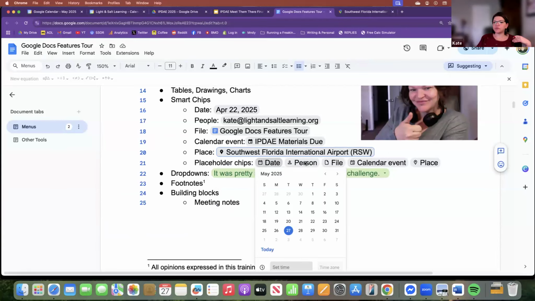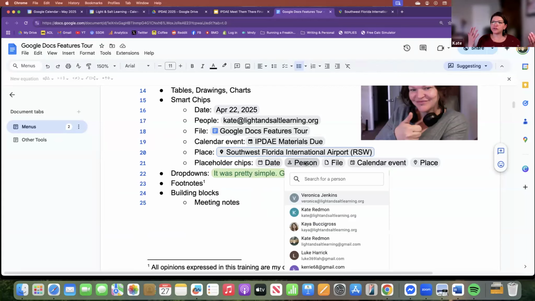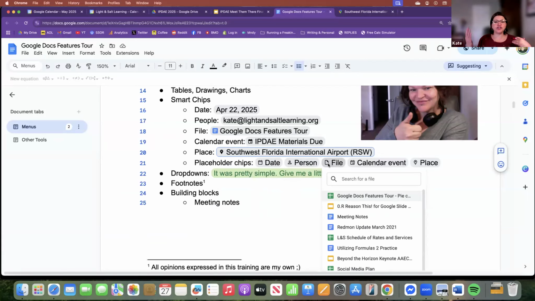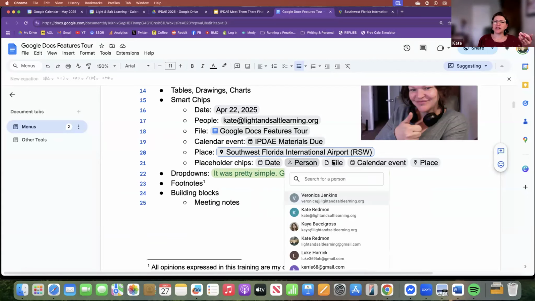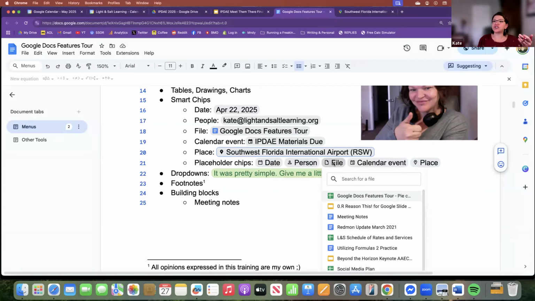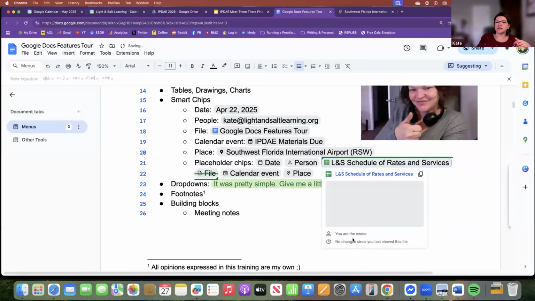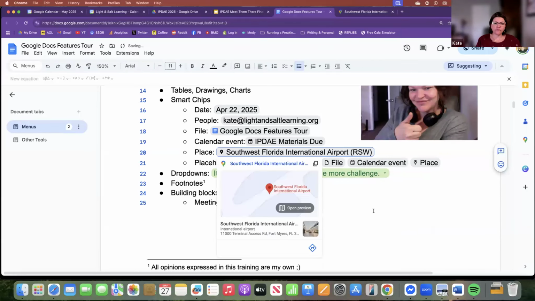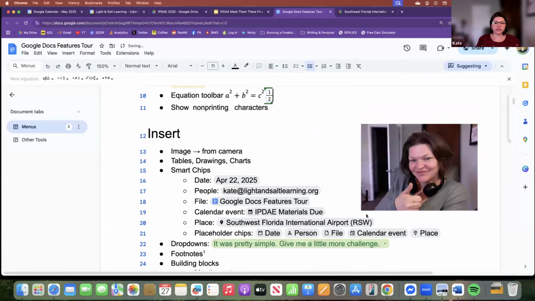And you can also just do it as a placeholder. So if you want your students to drop a date for themselves, or they're tagging their group members, or putting up a file for you within a shared document, you can just put the placeholders here, and then your students just click it and pick which thing they want to upload there. So for example, file, and we can put a document right in there. Hold on one second. Undo.